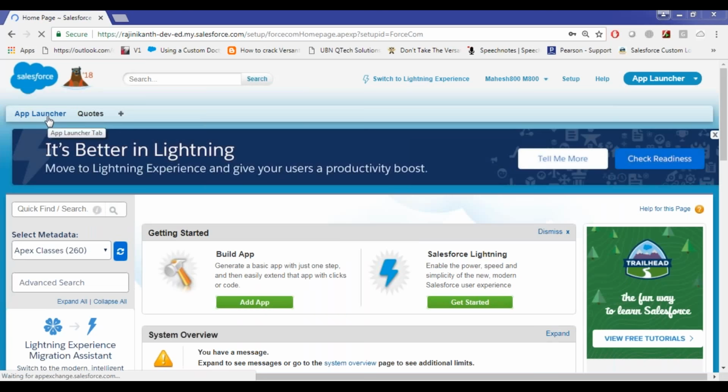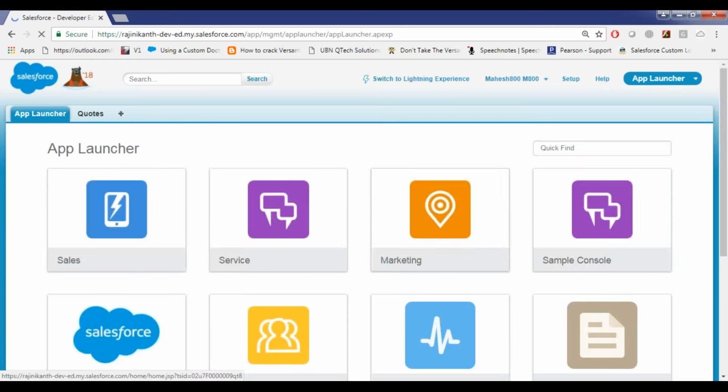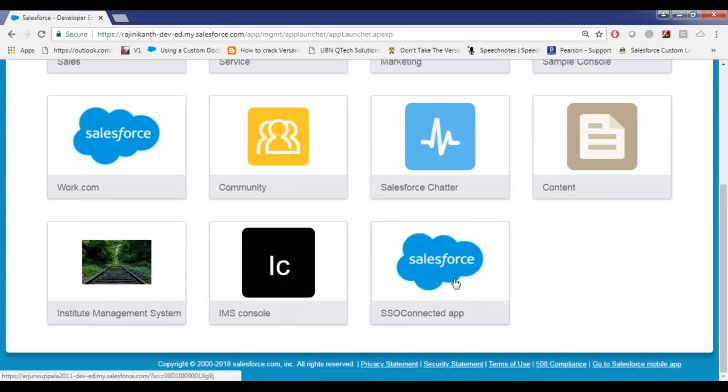Go to the app launcher. So go to this connected app. Okay, now we can click on this connected app.